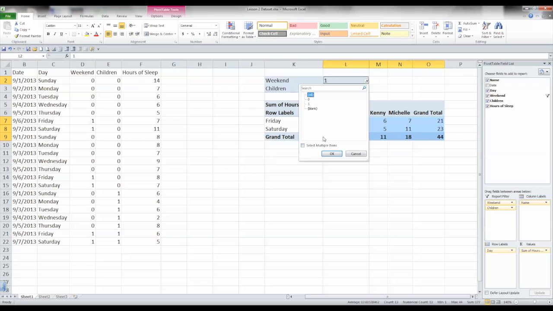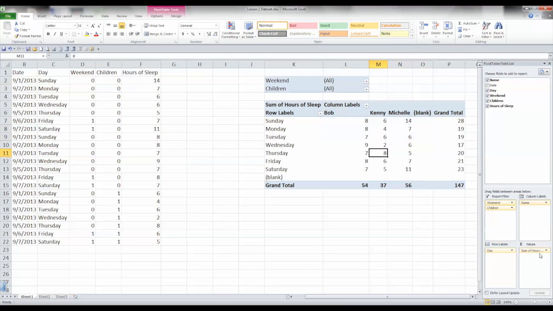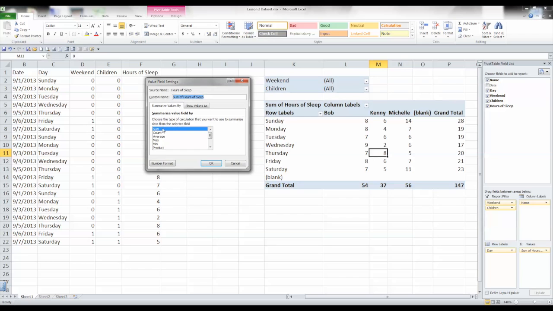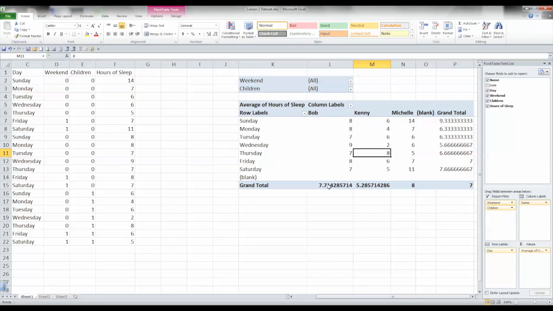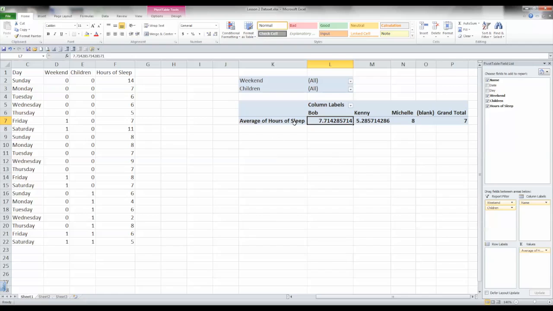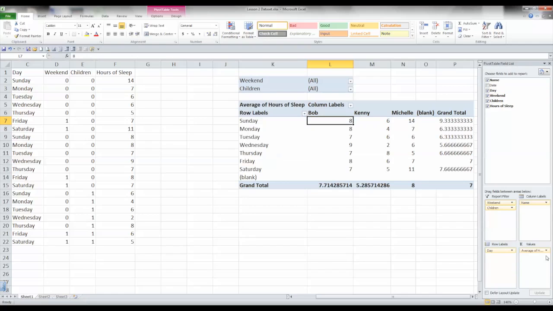So again, we're going to go to all here. If we want to look at, let's say, the average, you can move this to average. Down here now, you notice nothing changed in the box except the totals. This is because there's only one number here, so the average is the number. But if we were to do something like take out day, you see it would obviously calculate the average for us. Let's put day back in, and let's change this to sum.